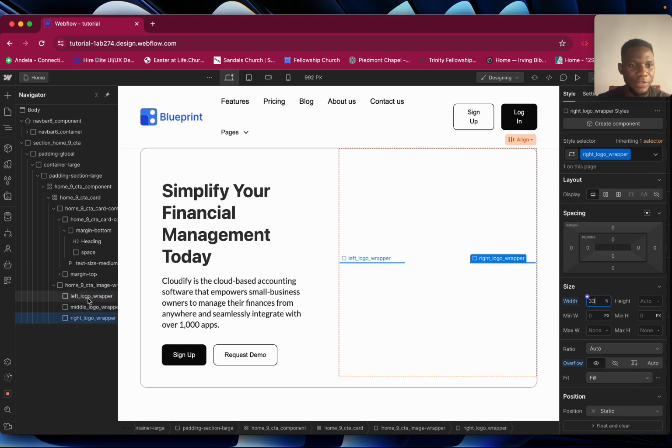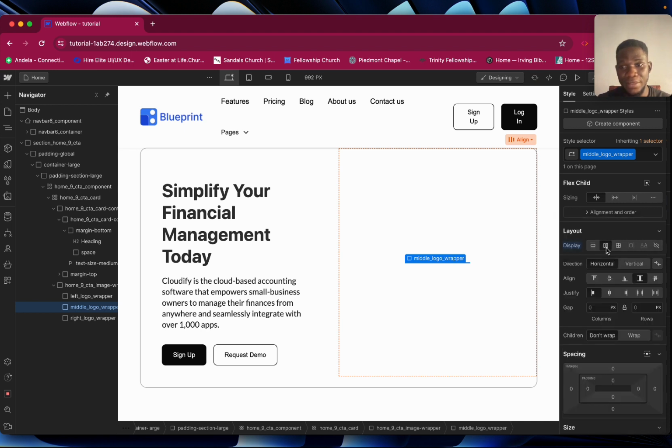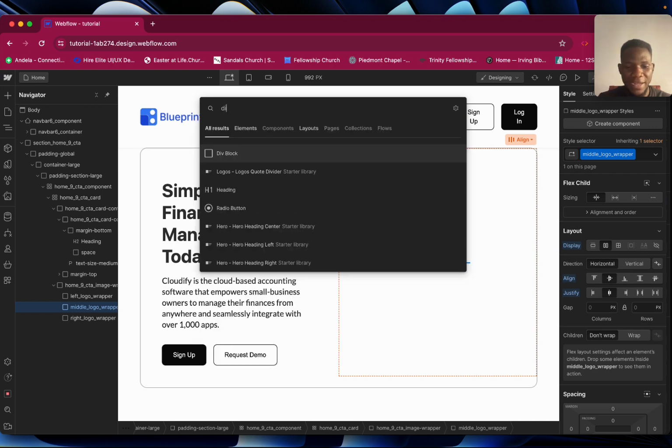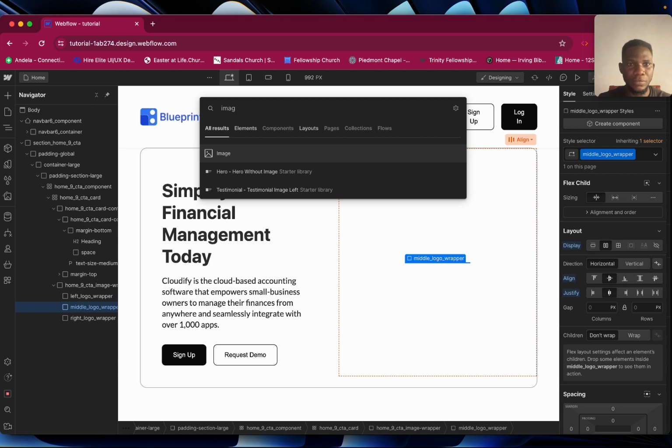Let's quickly start from the middle, since the middle just has the logo. In the middle, I will come to our layout and change the display to flex, because I want our logo to be in the middle of the logo wrapper container. So I will set align center and justify center, then hold Command and E to add an image.